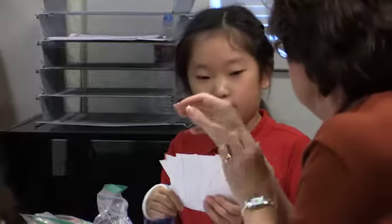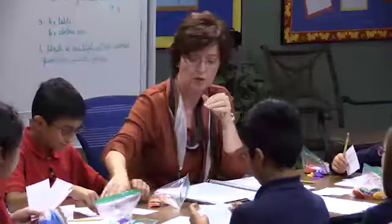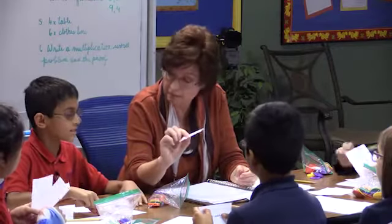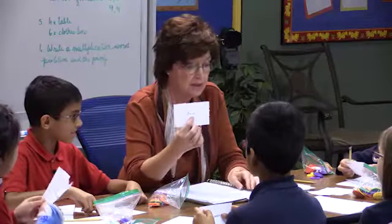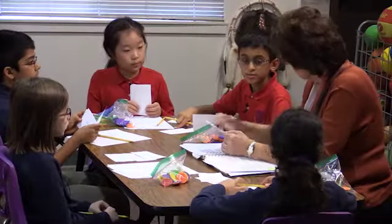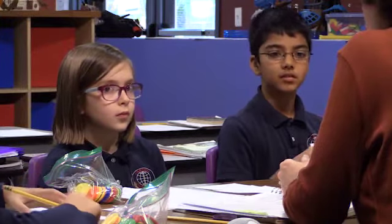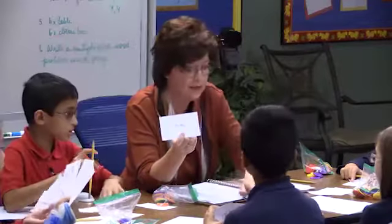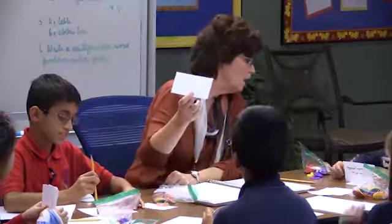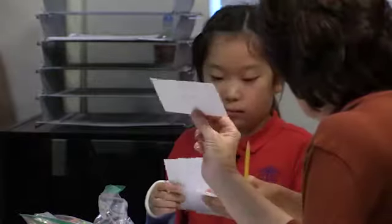All right, read one of yours. 3 plus n. Ooh. Algebra? It is part of algebra. What does this little n mean? Number needed. It is a number needed. Very good. It's a variable. So if we have 3 plus some number, is this a sentence? Yes. Number sentence. Equation. If it's an equation, does it have an equal sign? No. So it can't be a numerical equation. A numerical expression. Very good. This is a numerical expression.